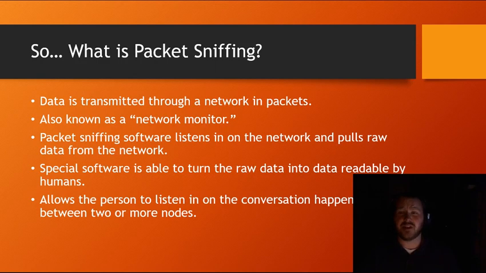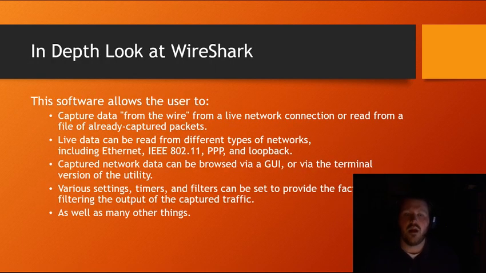These special types of software are able to take the data that's being transmitted and turn it into something that people can see and understand. And this allows the person with access to the network to listen in on the conversation and to interpret the data that's being transmitted, as well as other information about the network. One of the programs that we used to help monitor networks in this class through our labs was Wireshark.